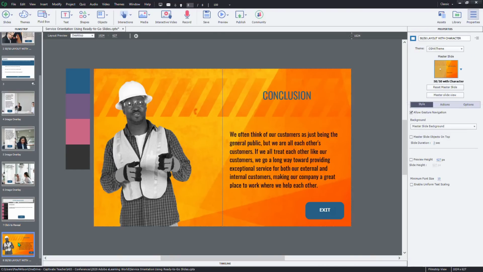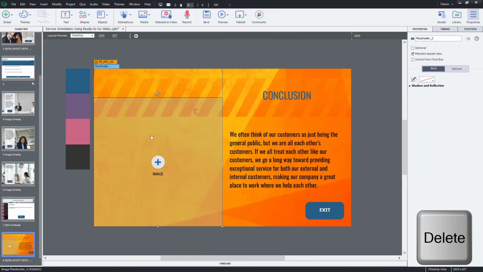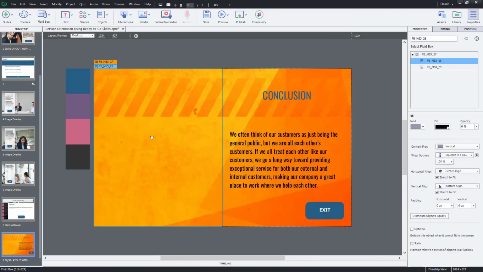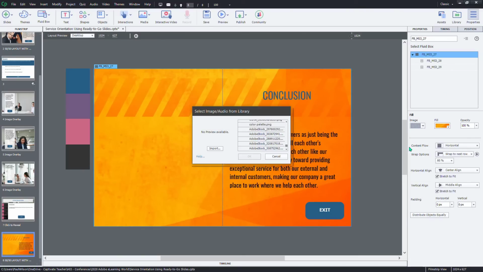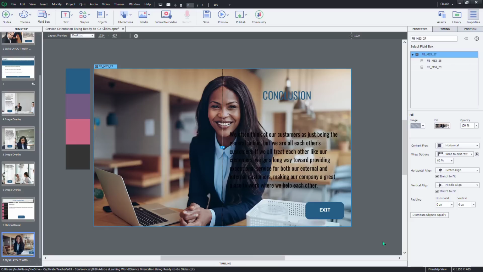Now we're on our conclusion slide. So almost all the work is done here. And what we're going to do in this case is that we're going to get rid of our cutout character because we have an image with Josie in the background here. I'm going to select the parent fluid box, and we're going to find that. Now in this case here, if I import this image in again, it's okay, because of course Captivate knows that I've brought it in before and it won't make an extra copy.